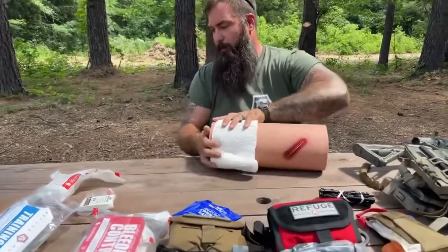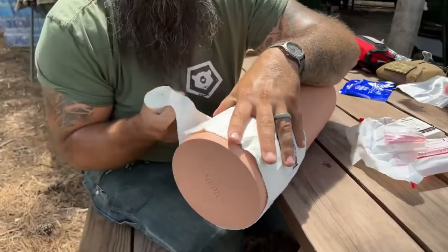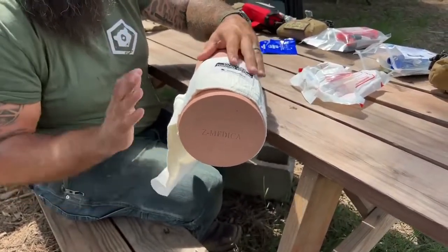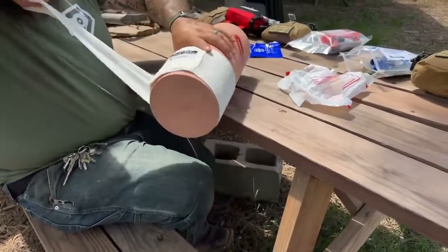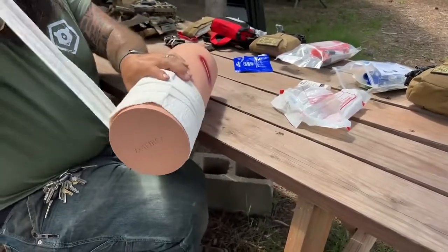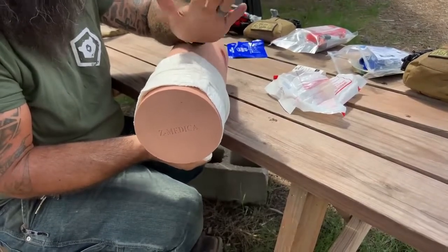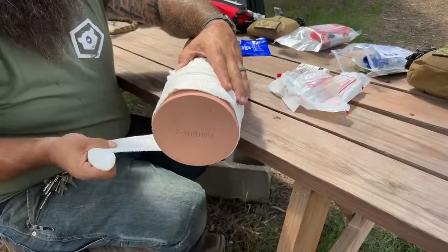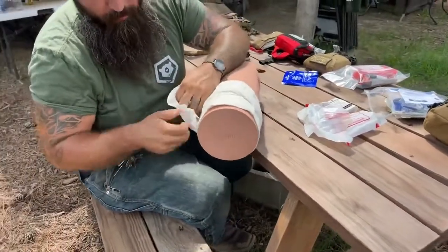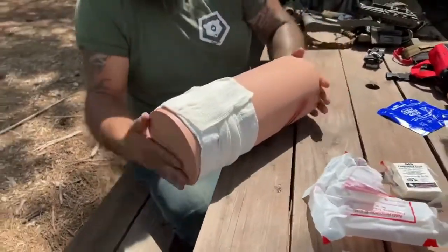I'm going to hold pressure on this, pull just enough — not a ton yet — to get this around to the Velcro strip so it sticks. Now it's on. Now I can apply some pressure because this is a pressure bandage. I'm going to pull and twist and center that twist over the top of the wound, pull again and twist again, centering that twist over the wound to localize pressure there. We go from six inches wide down to three-quarters of an inch wide over the top of the wound, getting direct pressure on that wound. I'll do it a third time — pull and twist — then continue wrapping around. On the end is a very large piece of Velcro; take that and press it down. Pressure bandage applied.